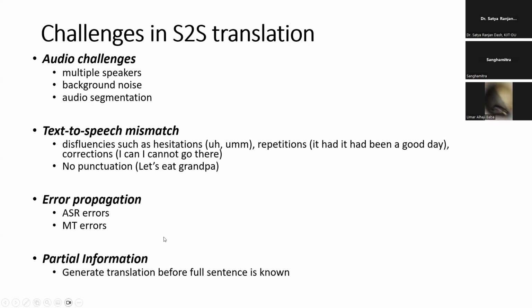Then again, in case of real-time systems, partial information may prove to be a challenge because in real time you need to translate, and the translation process cannot wait till the end of the sentence. You are speaking something, and if you wait for the entire sentence to end, then the processing time that is required will not be sufficient to translate the sentence completely in time. So in that case, you should be able to predict what is going to come next. When you're saying something, the system should be able to complete the sentence, should be able to predict the next part of the sentence. Only then it will be able to translate in real time.